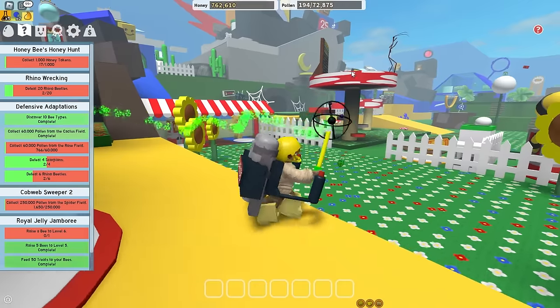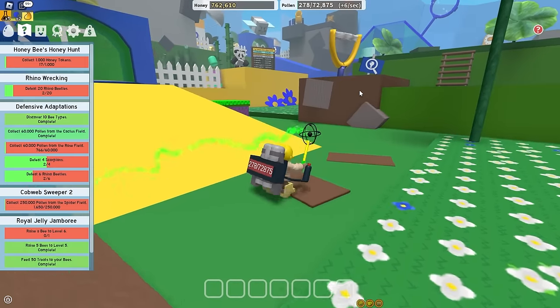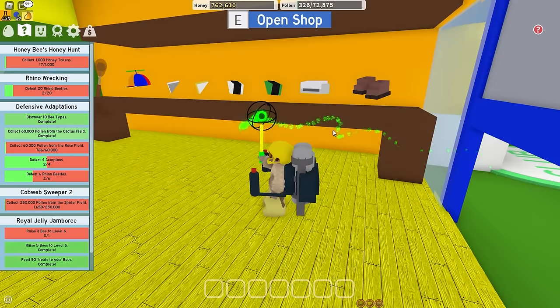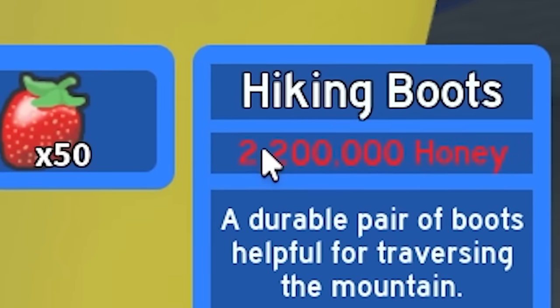I don't know. Let me check. There was another shop up here. I want to see what it was in there. I know I'm gonna get the next bee, but I walk so slow, and I want to check if there's boots somewhere. Yeah, they got boots in here. Are they any good? 2.2 million.